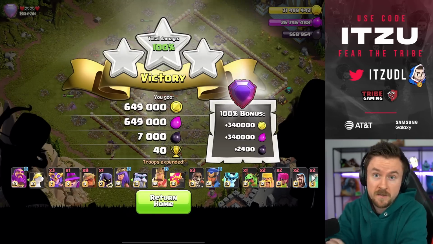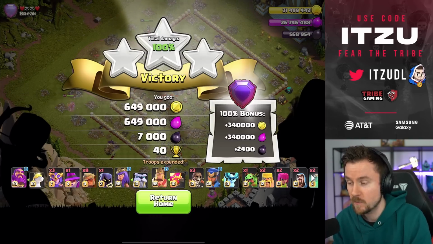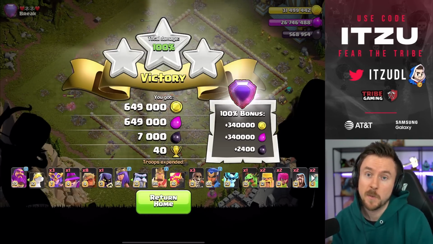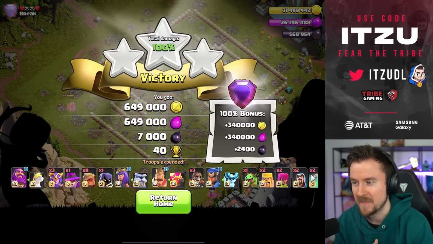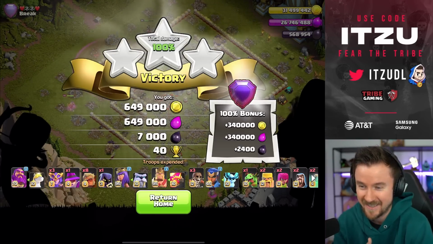But I 110% understand the complaints that the timing of this balance change is not optimal whatsoever. And again, the communication of Supercell is, how do I put it in a nice way? It just sucks. It's just really, really bad.